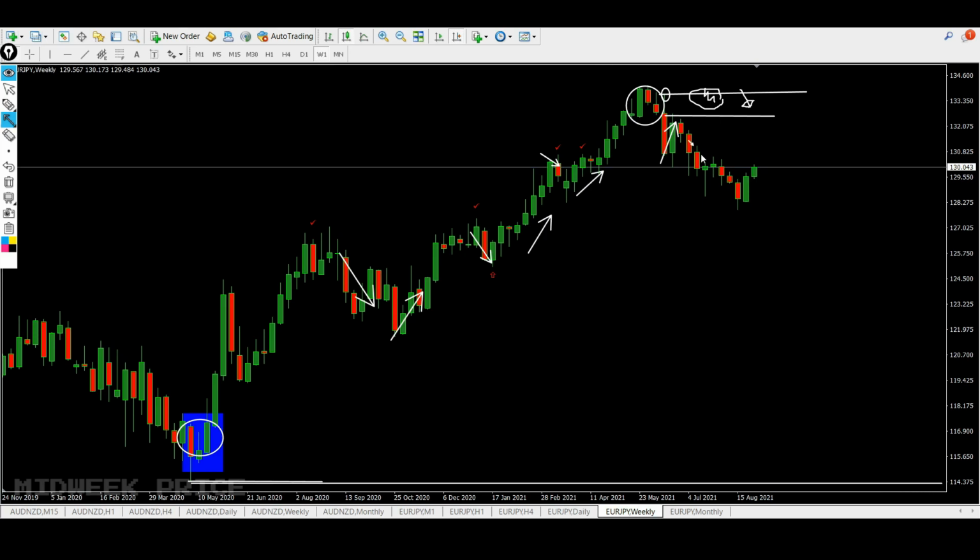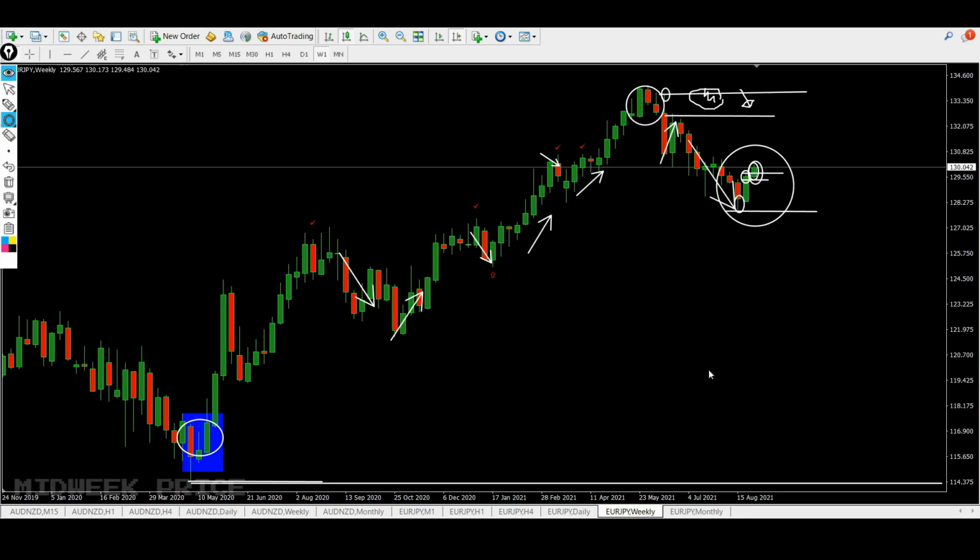And then moreover, as price fell all the way to these levels right here, if you recall, I was mentioning that there was a daily long trade that formed that was actually weaker than the daily short trade that formed in this area right here. And so I took an intraday short trade at this 129.30 level right here with the stop loss at this pivot high right here, and its main target being at that pivot low right here. Now, as you can see, yesterday that stop loss was hit at this level, and so I took a 46 pip loss yesterday.